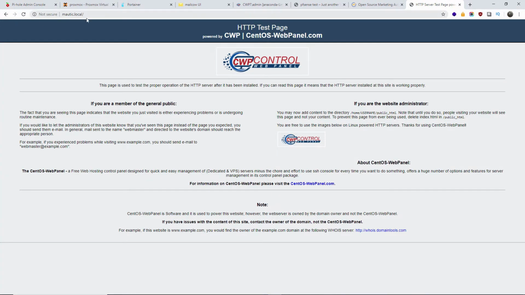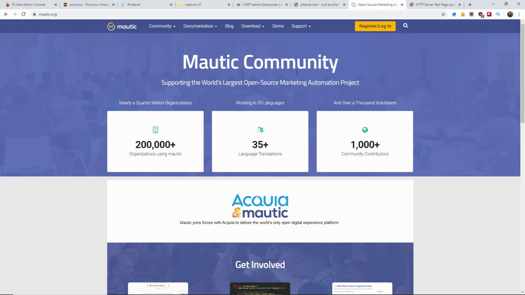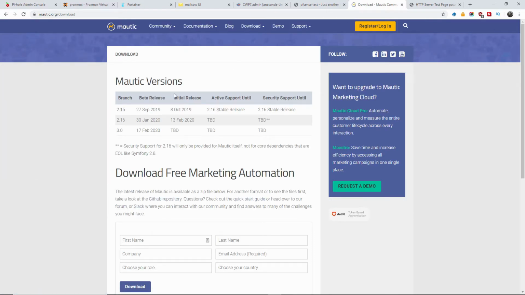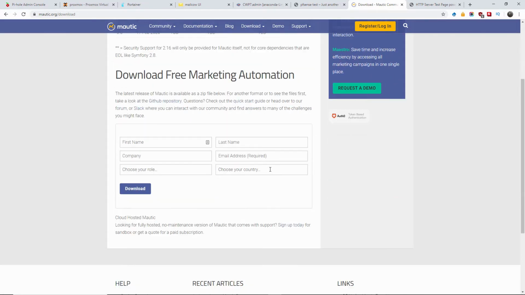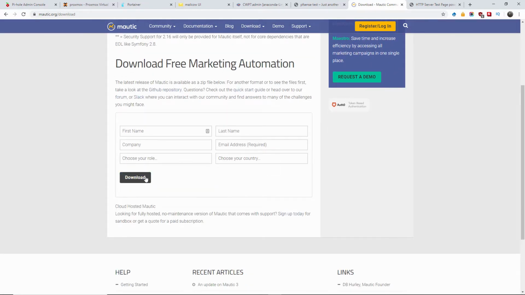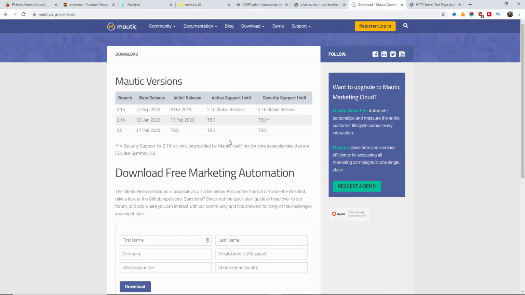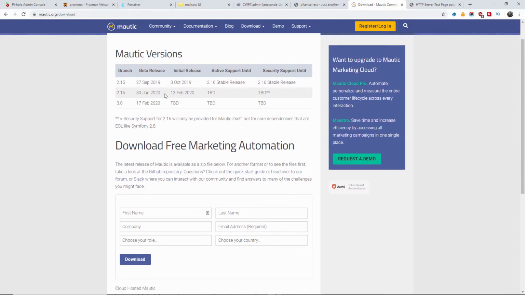So without any delay, let's go to Mautic.org. Here you can actually download a version in zip format if you want to do it manually. In this particular tutorial, I'm going to use Softaculous, but I also made a second part where I show you how to download it and install a copy of Mautic manually. So yeah, we got both versions installed.